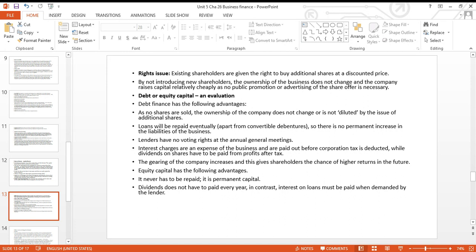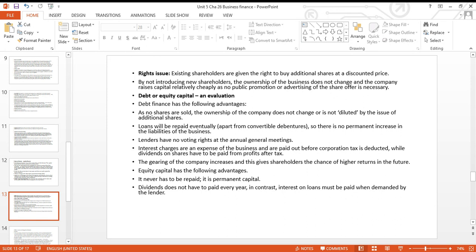So what is the evaluation of debt versus equity? So debt, definitely, please do keep one thing in mind: debt finance is always cheaper than equity finance. Okay, now that's the word we use, leverage. What do you mean by leverage? What's a lever? Something that is itself not very heavy, but you use it to lift something which is heavier. So loans are not very heavy when it comes to cost. They are cheap, but with that you can finance the business.